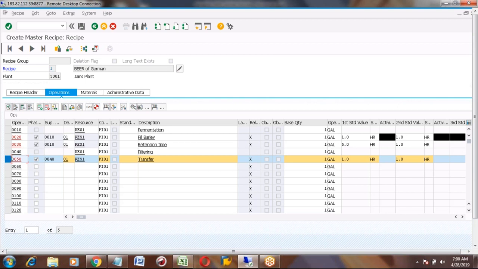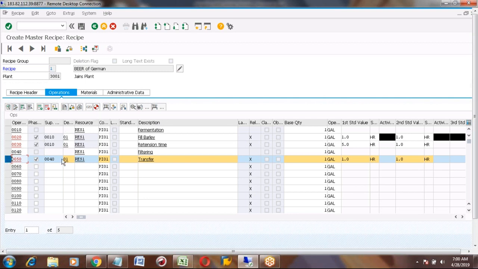Those information you need to assign to this operation. When you send this information, it is called the PI sheet. Inside of this operation, what information are you putting now? We have not yet put the details. So what details you would like to send, we need to assign here. That is called the PI sheet.